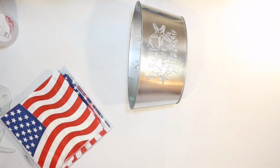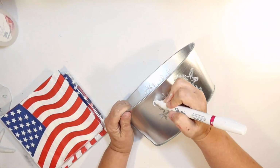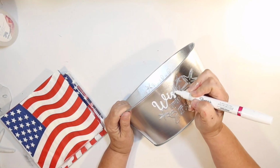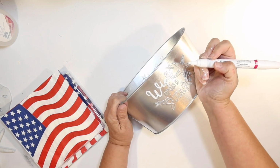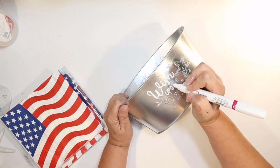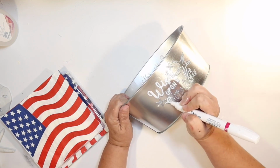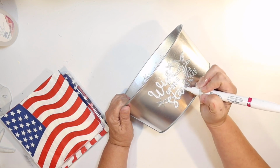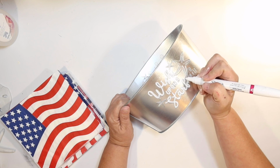Doesn't it look better without that distressing on there? And then I'm going to use my white paint pen to put the words back on here, just tracing around, super easy, because you have that raised edge. You know exactly where to draw that back on. And I'm going to have "Wish Upon a Starfish" in white.